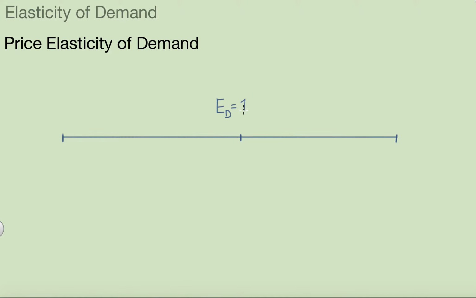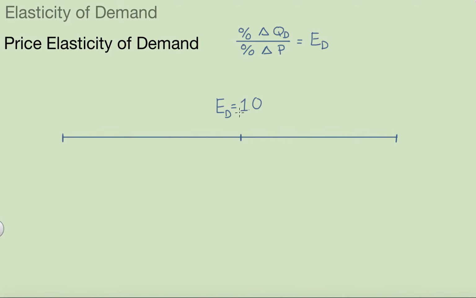Well, the price elasticity of demand is exactly equal to 1.0. Now, what does this coefficient mean? This means for every 1% increase in price, it's going to lead to a decrease of 1% in quantity demanded. So if we were to look at the formula for price elasticity of demand, we would look at the percent change in quantity demanded divided by the percent change in price. Okay, so this is going to give us our elasticity of demand formula.